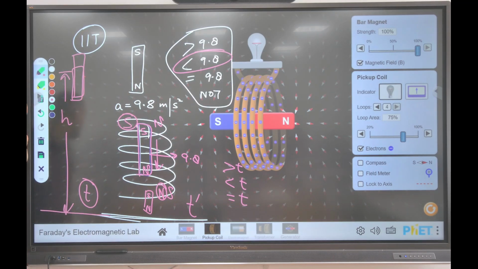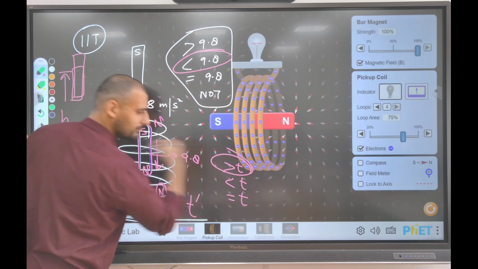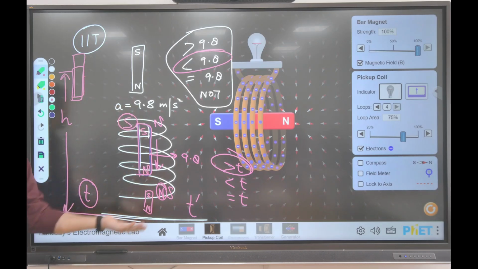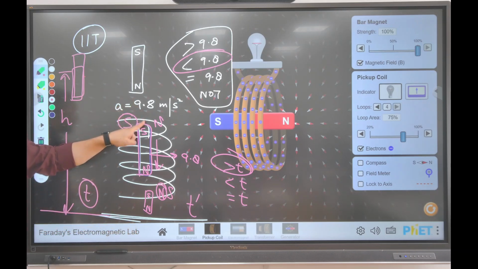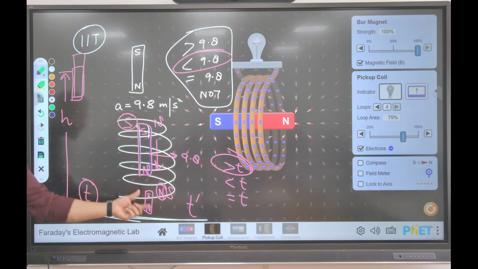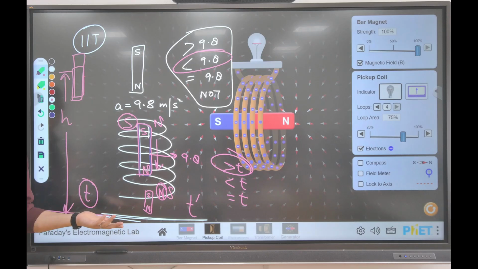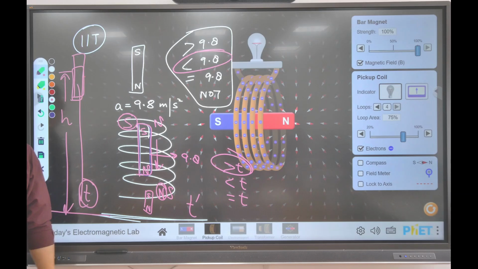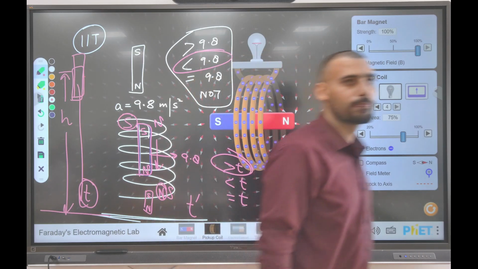Equal. More! Which one? This one is more. More, right? Because first it pushes the way. Because there is some opposition here, some repulsion here initially, and there is some attraction here. So more time. This is free fall, this takes time t to come down. But this won't take t. It will take more than t, isn't it? This is the concept of electromagnetic induction. Is it clear? Fine?